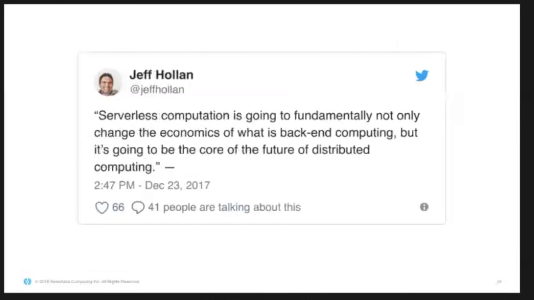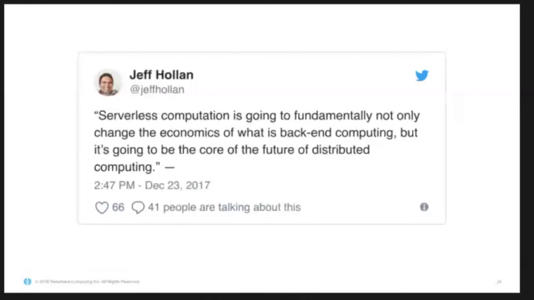All right, so I'll leave with a quote here about serverless, and this is the guy who tweeted it, he isn't the one who said it. But serverless computation is going to fundamentally not only change the economics of what is back-end computing, but it's going to be the core of the future of distributed computing. So I think it's a pretty powerful statement that serverless isn't going away.